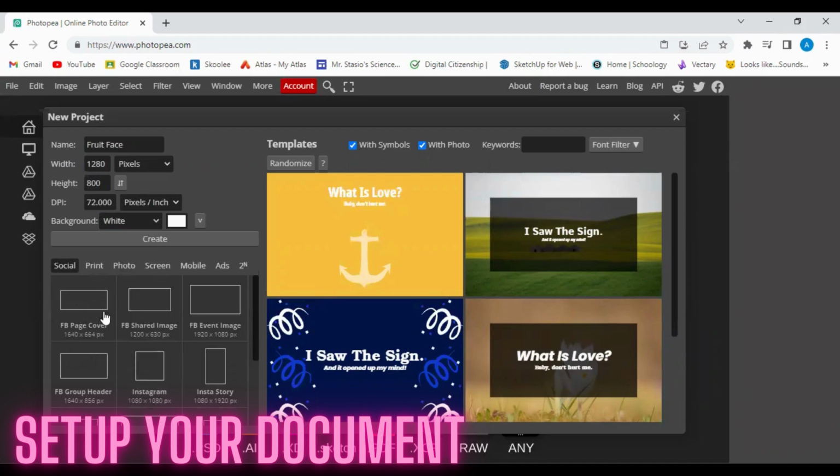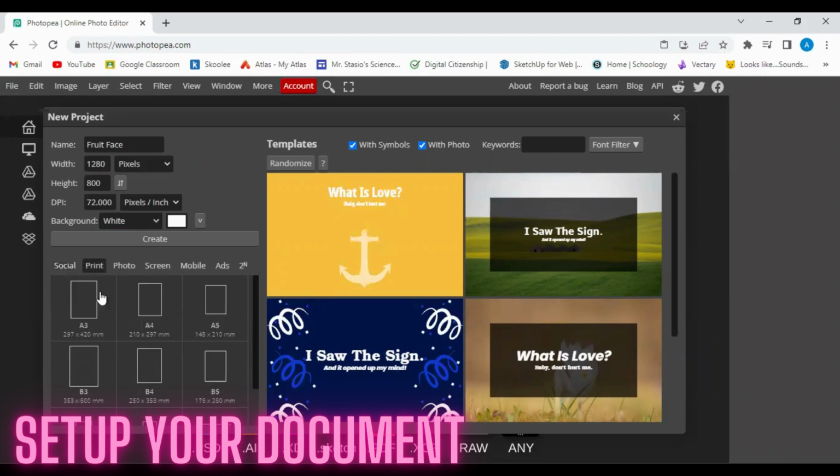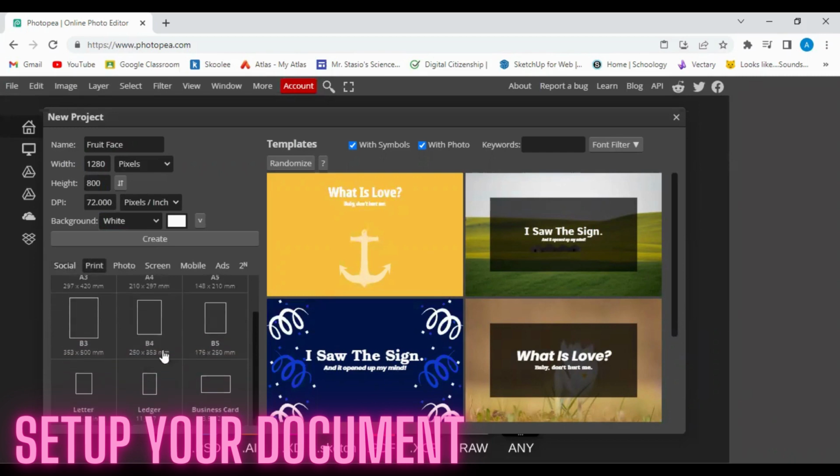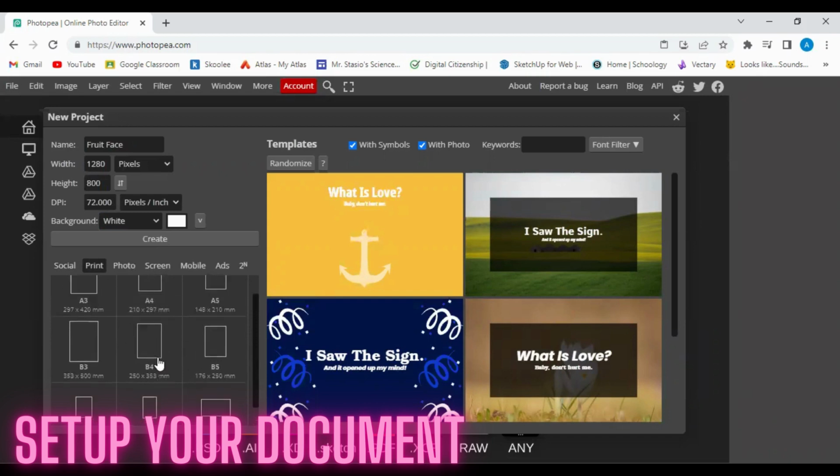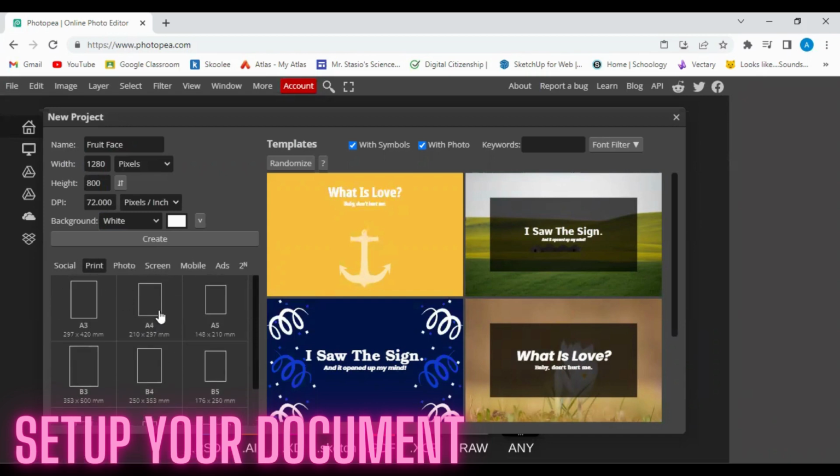If you decide to print this, you can change the specification if you want to print it on A4 or A3 paper. If you are making it for photos, screens, or mobile, you have a lot of templates, so you can pick whatever you want. In my case, I just put the value of the width and height, and I'm gonna start now creating my project.